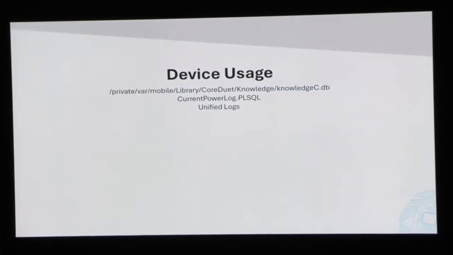Yes, I was looking at device usage. What is device usage? Information about when the user unlocks the phone, what applications they're using, what they're using the device for, when they lock the phone again. Would device usage require an actual person to interact with the phone, or can it happen without user interaction? Everything that I was looking at was related to physical interaction and manipulation of the device by a user.